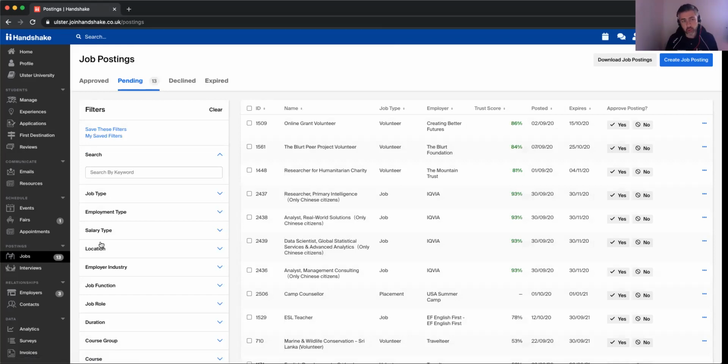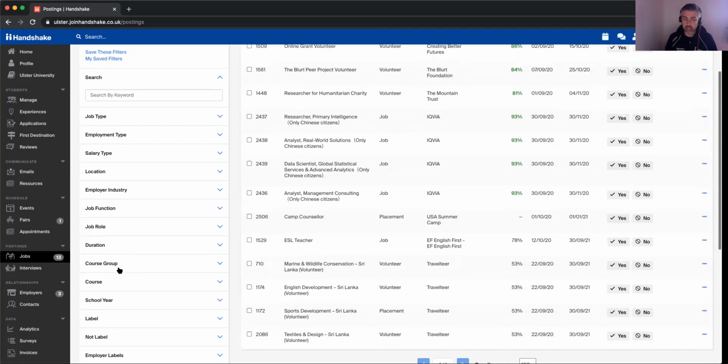As you go forward, you're probably from a particular subject area, so you're interested in particular job types, such as placement, but also industry, or course group, or even opportunities that have been aligned to particular courses.